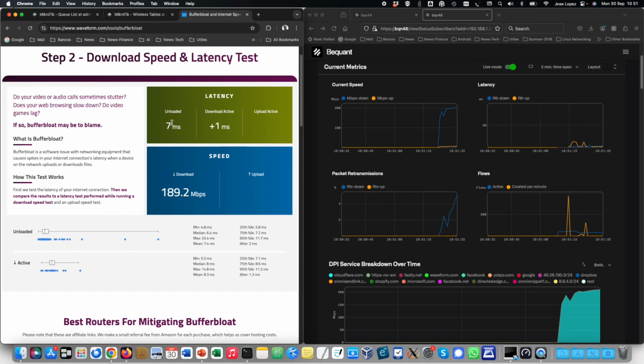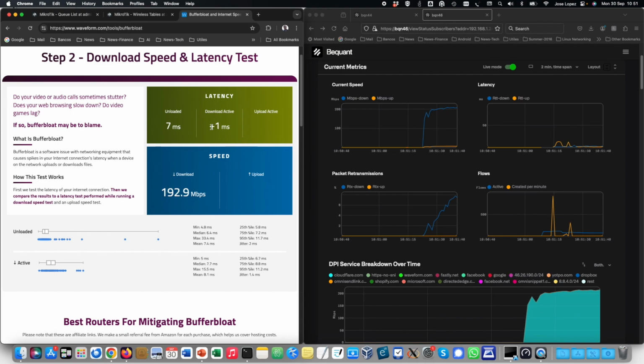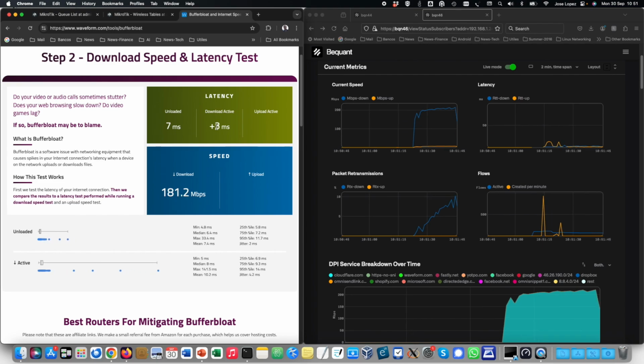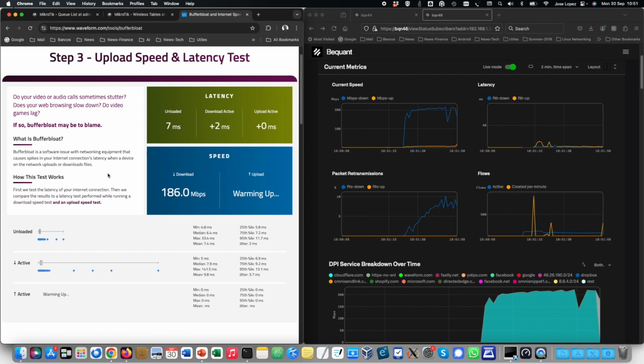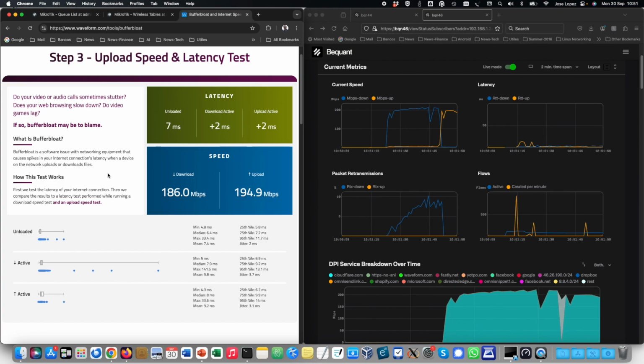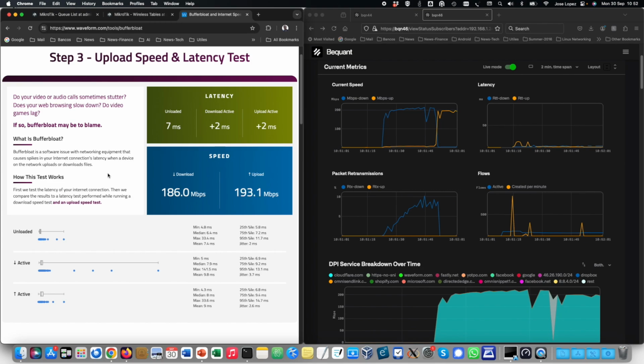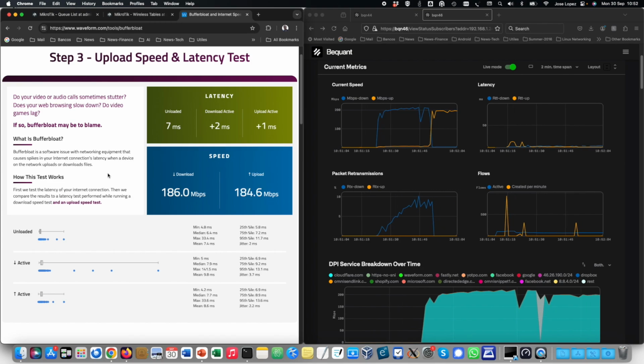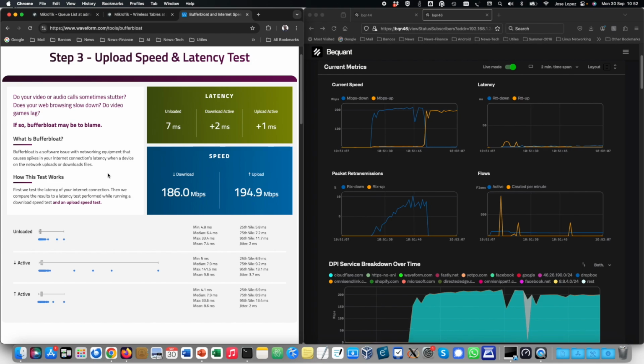And see how we are reaching those 200 megs, but with almost no latency increase. Same thing, uplink. So we get much better results.